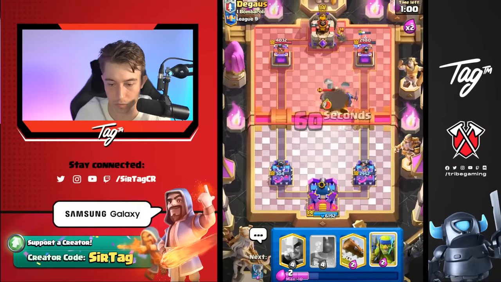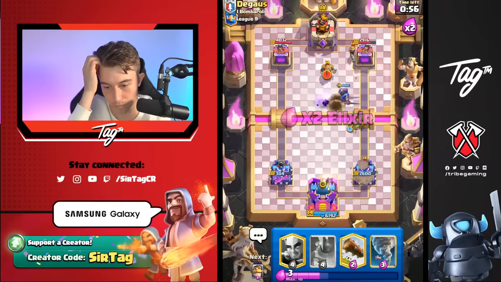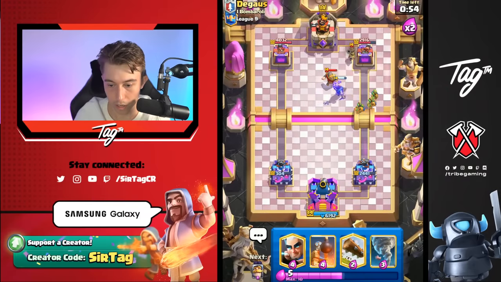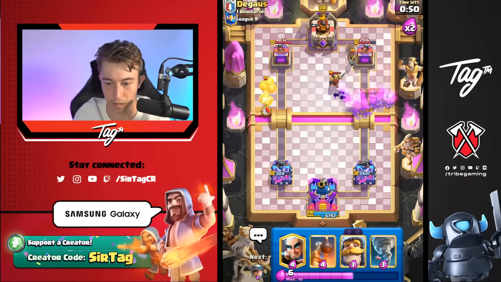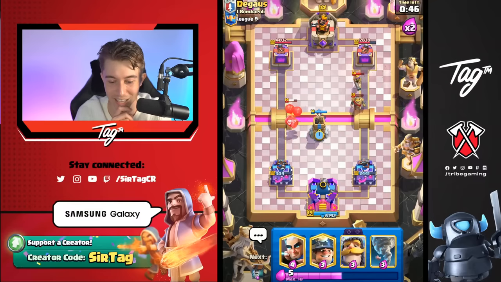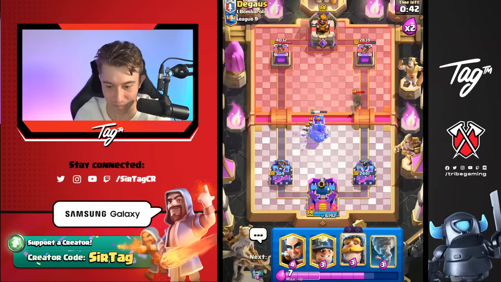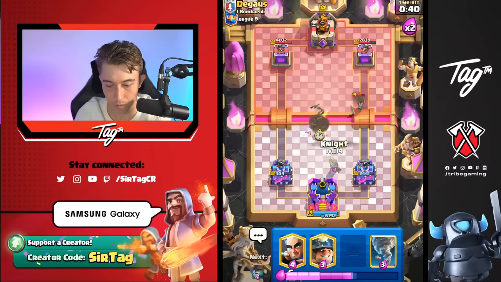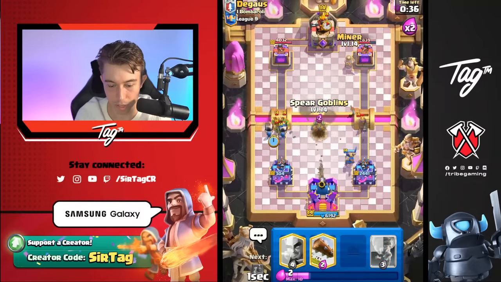Ball of mortar comes through. Bit of a nuisance. Alright, do the spirit goblins lock on? I guess so. So we can log here. Man, it's going to be such a satisfying experience when we eventually hit Ultimate Champion. It's taking way longer than I thought. Alright, we can go in for a knight. A wall breakers here, a miner. Spirit goblins after.